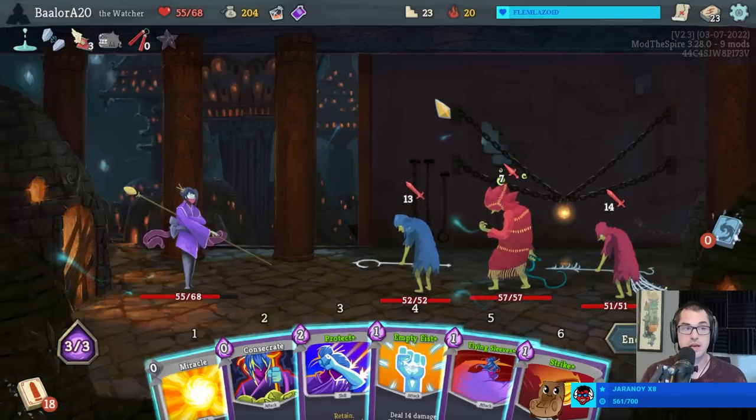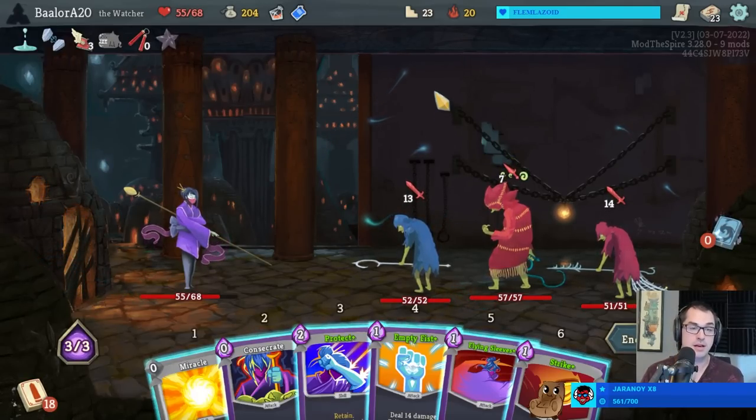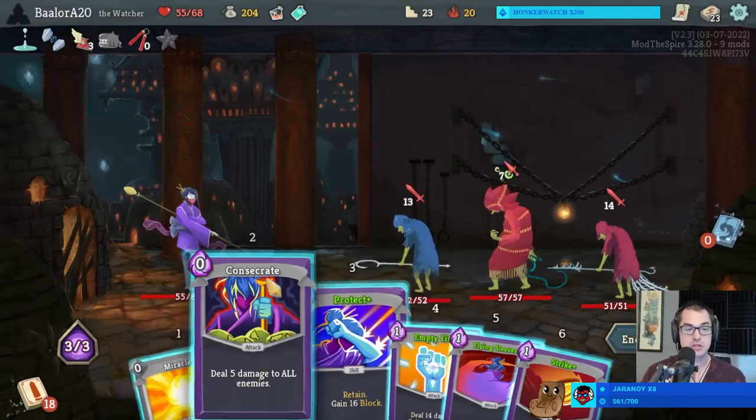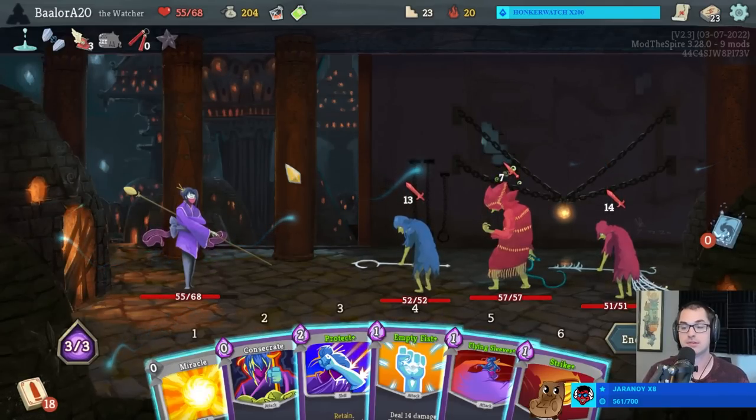I don't think this would be a particularly good Gambler's Brew turn, and I don't see a Dupe Potion line that helps me. I guess we could Dupe Potion the Protect. We're not being weakened this turn.